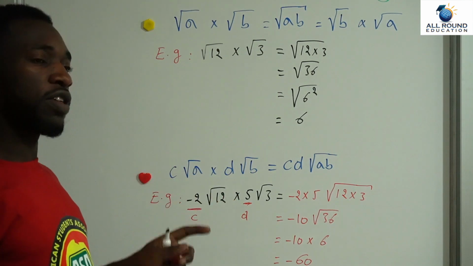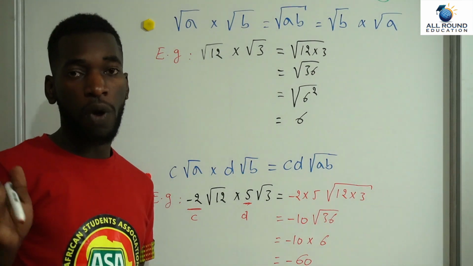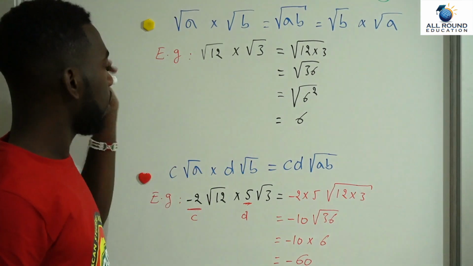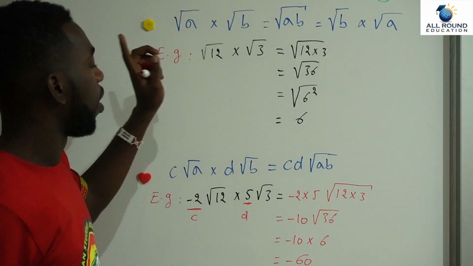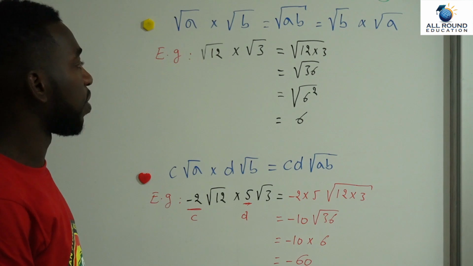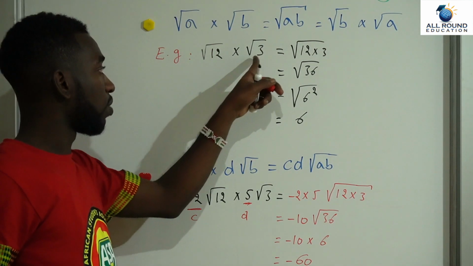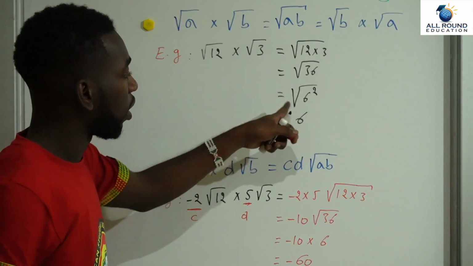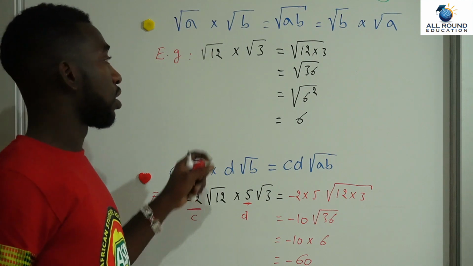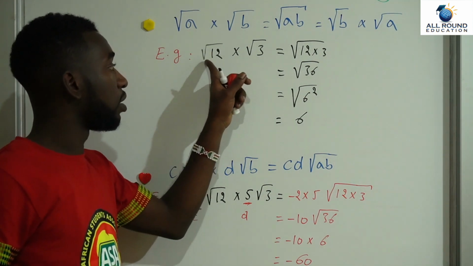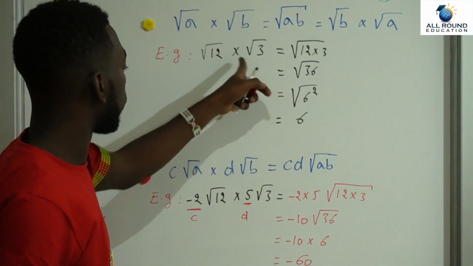However, remember, multiplication and division of surds operate the same way as the numerals in algebra, so you simplify them if you can. You can simplify beforehand, or you can just apply this rule, taking whatever you have under the square root, multiplying it, and then trying to simplify the product. But depending on the numbers that you have, sometimes it's easier to simplify first before you evaluate. So for instance, this is 12, right?